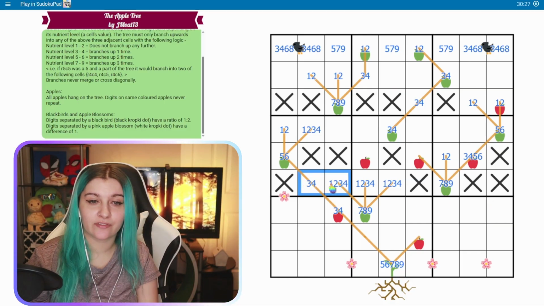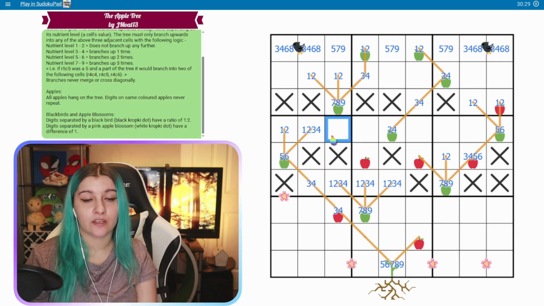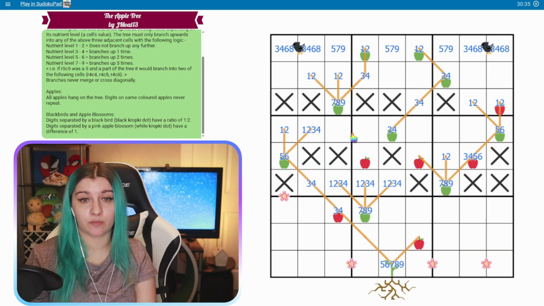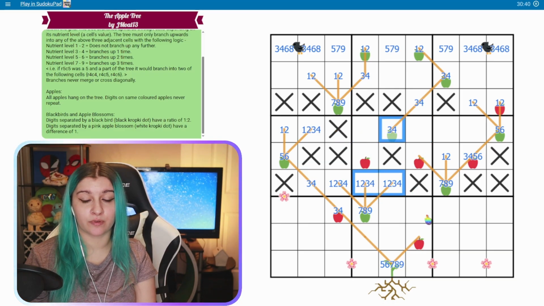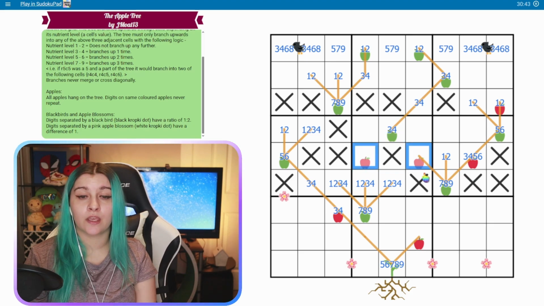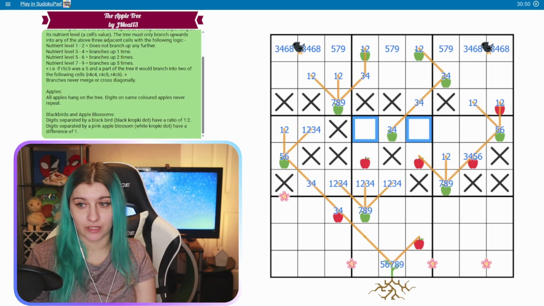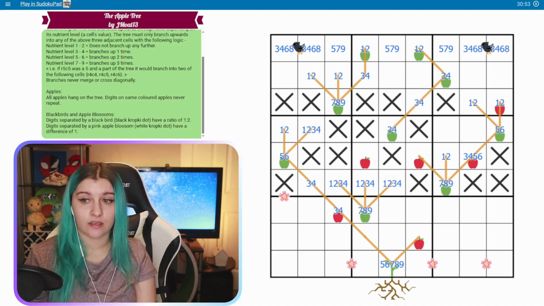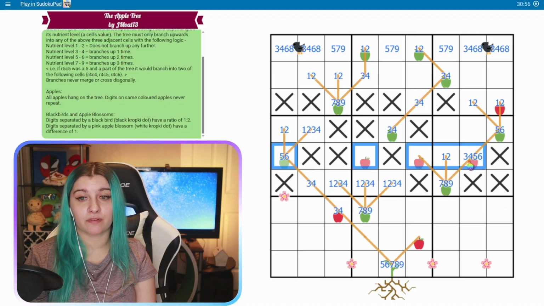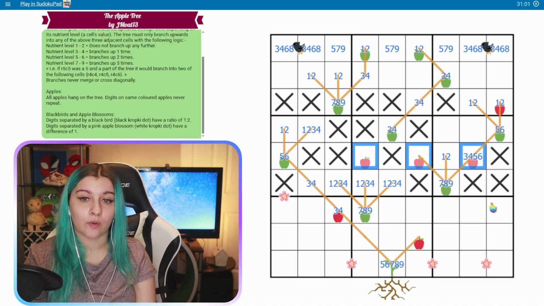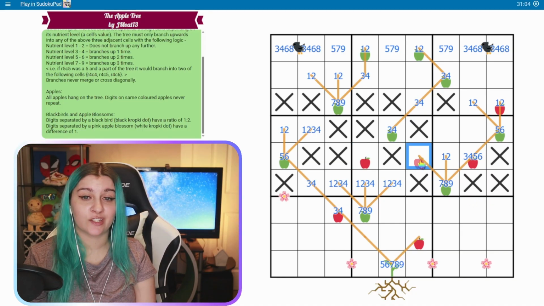Okay. I can't have any more 1, 2, 3, 4s in this box. So this can't be a 1, 2, 3, 4. If this were to be a branch, it would be a 5 or a 6. So I don't want it to be a branch. I also can't have any more 1, 2, 3, 4 here because I have a 1, 2, 3, 4 here with one of these apples. 3, 4 is important because then if one of these was a branch, it would be a 5, 6 at a minimum, and we don't want that. So these can also not be branches. I do know from my math before that one of these does need to be a 5, 6, and will be going up twice. It could still be this one.